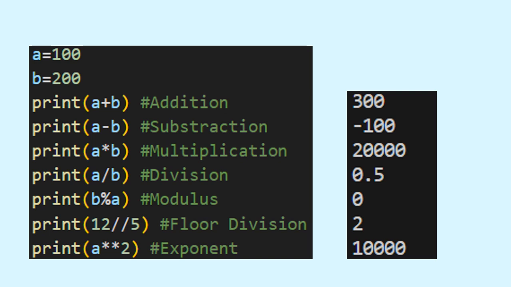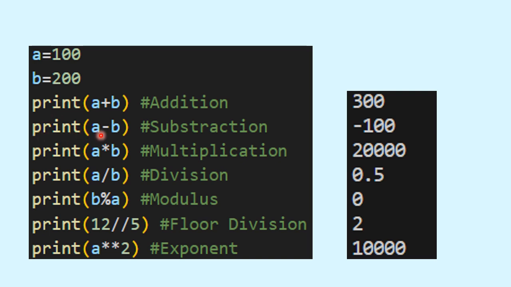In this slide, we are going to look at some of the practical applications of arithmetic operators using two variables a and b, which are assigned the values 100 and 200 respectively. As you can see, we are printing the result of a plus b, which gives us the value 300 as the output from adding 100 and 200.